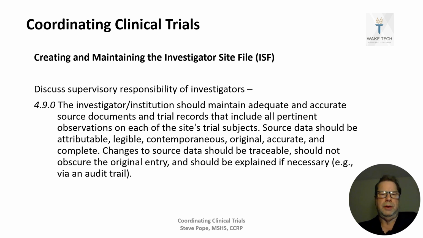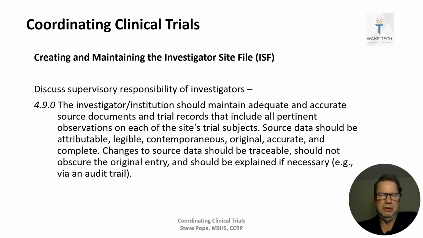Section 4.9.0 of ICH E6 states that investigators should maintain adequate and accurate source documents. We have a little acronym for that called ALCOA. ALCOA stands for attributable, legible, contemporaneous, original, and accurate. And then we also have some other principles as well. It needs to be complete, consistent, enduring, and available. All of those attributes should apply to each document that you have.